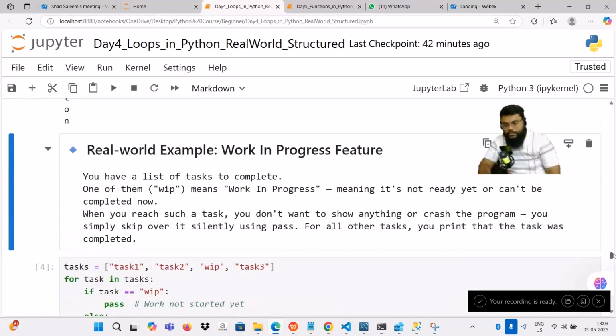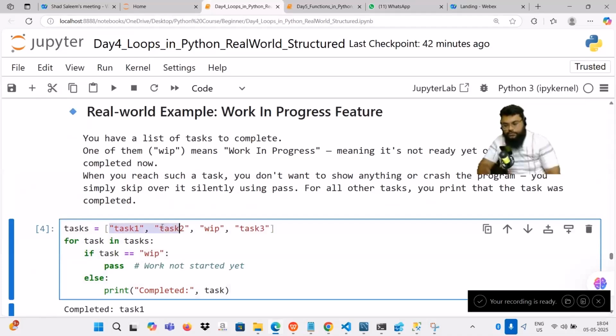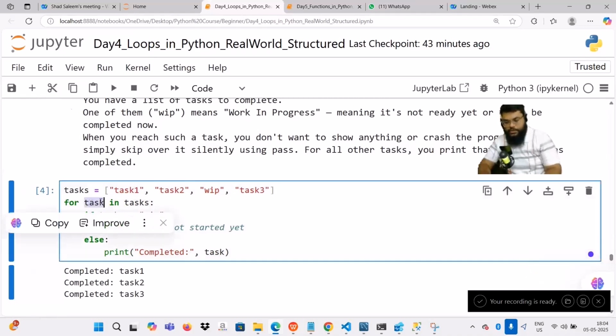Now let's see one more example of the pass statement. Let's say you have a list with multiple tasks: task 1, task 2, task whip, and task 3. Whip is like work in progress. I want to display all the tasks except if a task is work in progress. I'll use a for loop: for task in tasks. Task is my variable, in is my operator, which we have seen in the operator class, and tasks is my list.